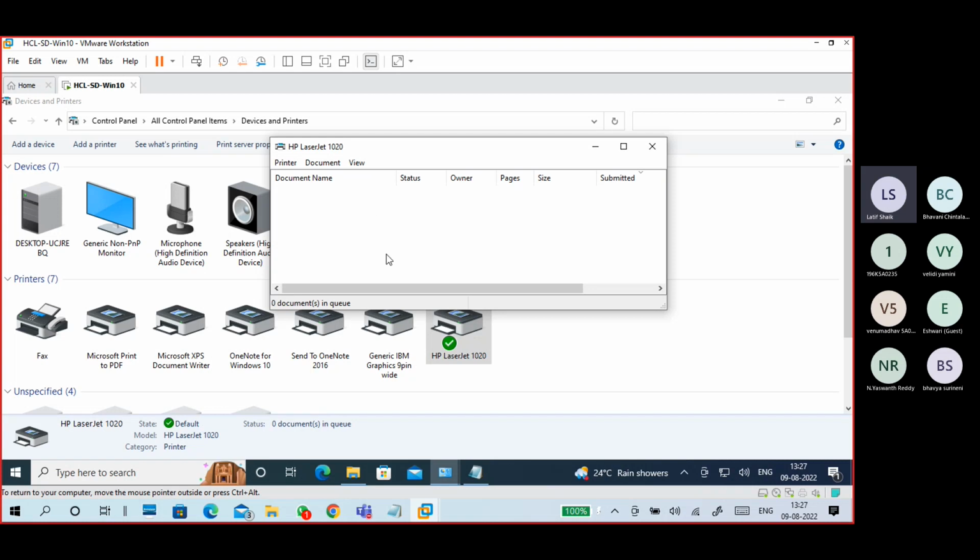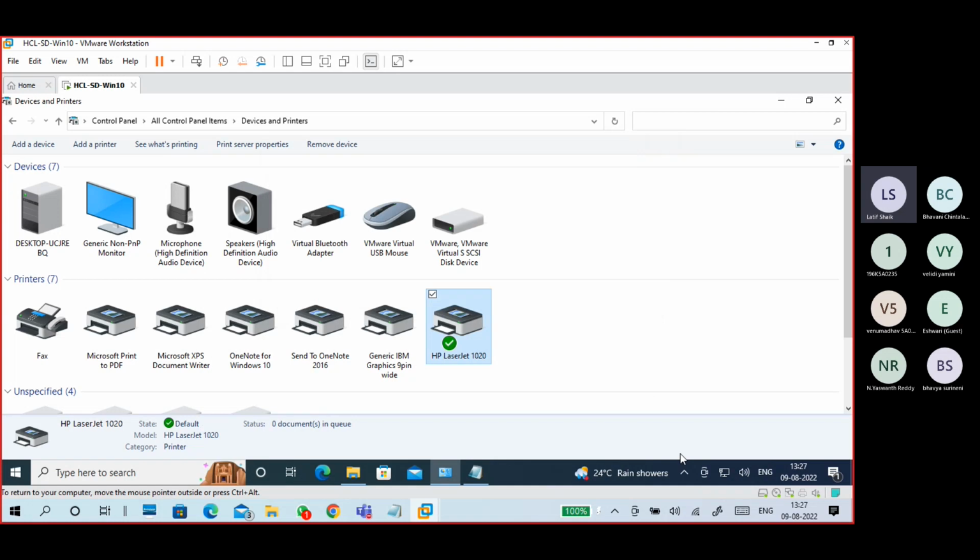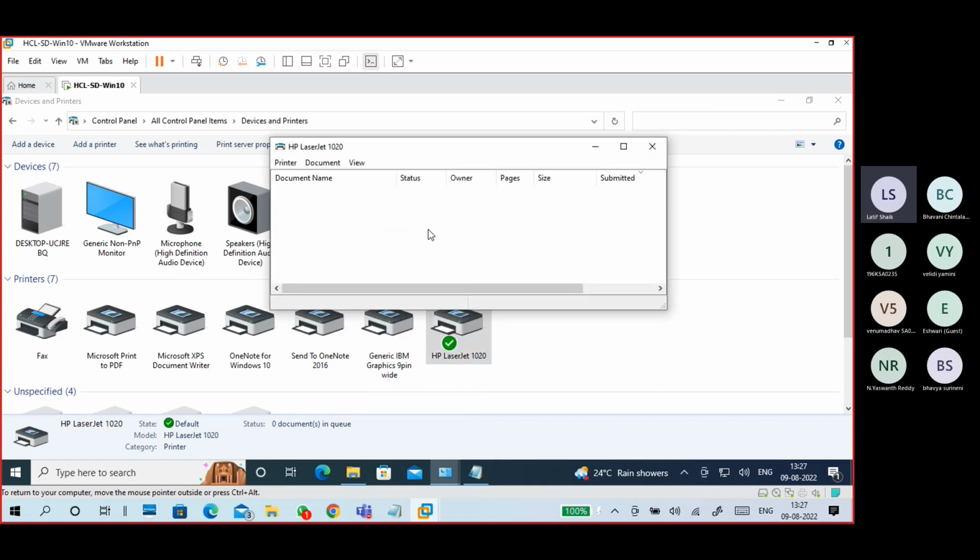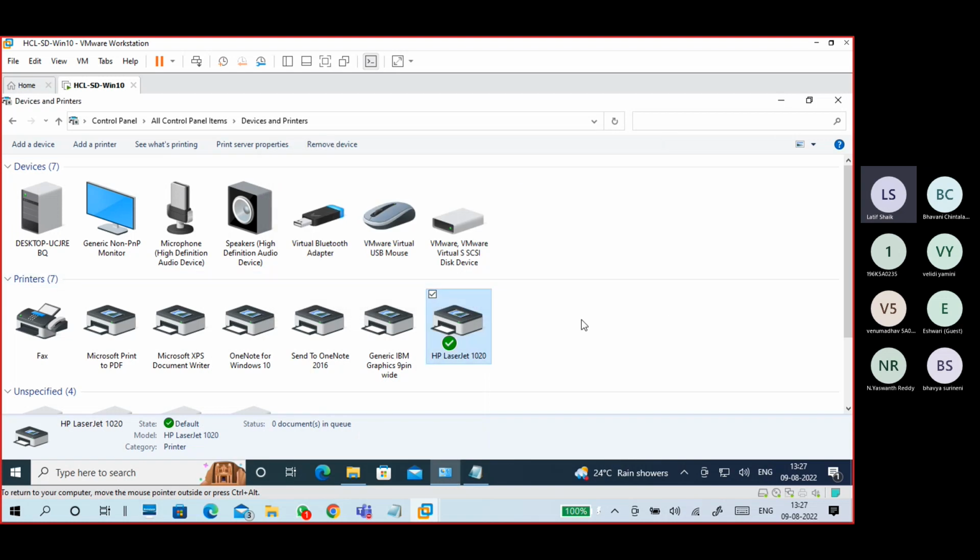Okay, anything in the print queue, either it is going to be printed or maybe waiting or an error, anything we can get. Once it is printed, it will be removed from the queue. Once the print is completed, it is removed from the queue. If the print is not completed, it's in the queue. So compulsory when you are printing, check and see what's printing. Okay, this is the one point.